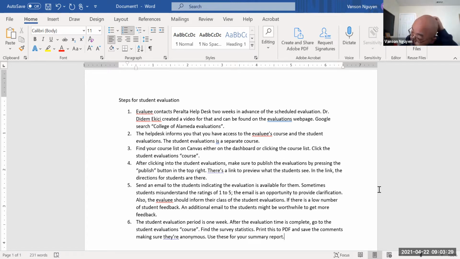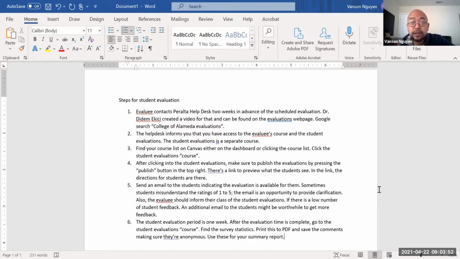So when you log on to your Canvas, you will actually be able to see that course through your dashboard or your course list. Make sure you, after clicking it, make sure it's published so that the students can see it, okay? I like to click the link just so I can see what the students see.